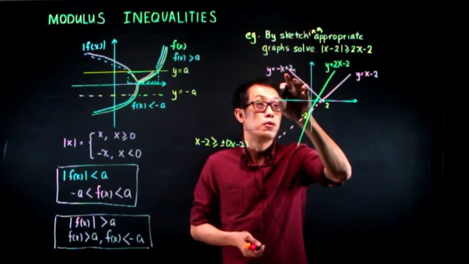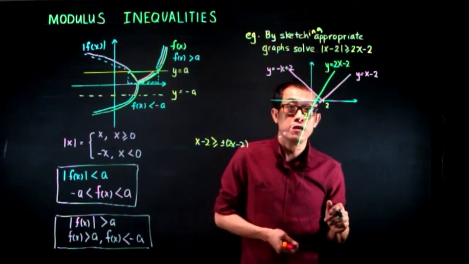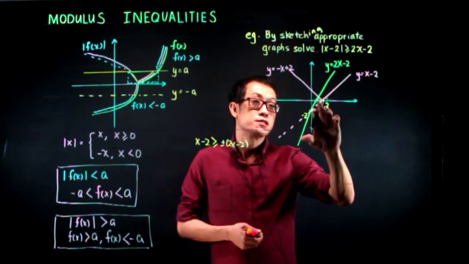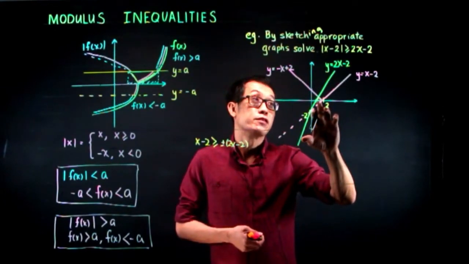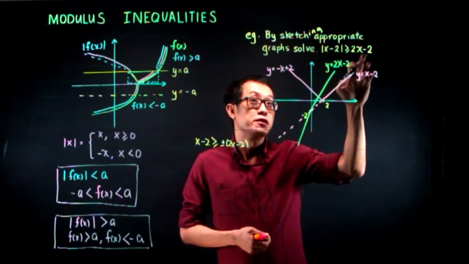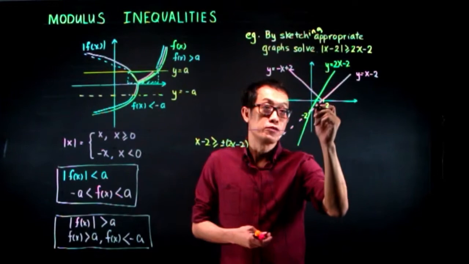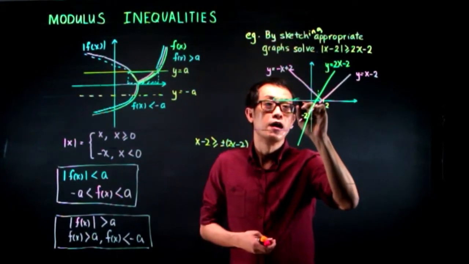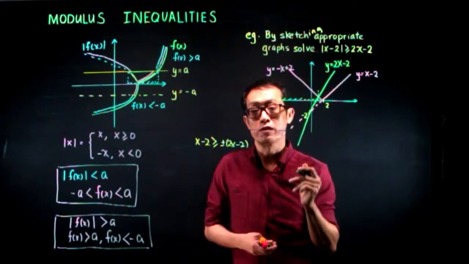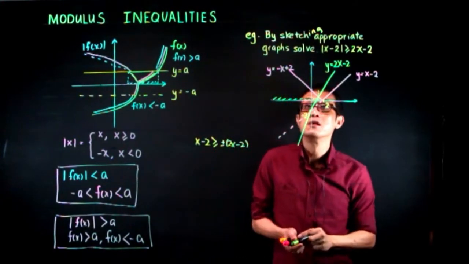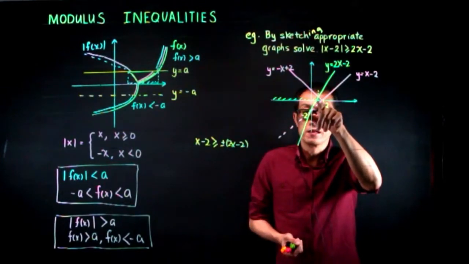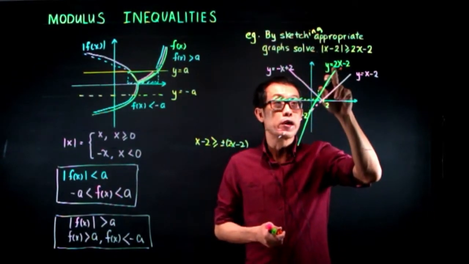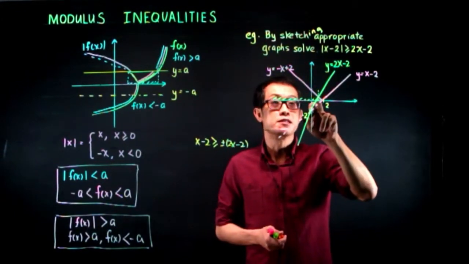Now if you look at it, you want this modulus graph to be greater than this graph. So this is the part that you want because this part of the pink graph is above this part of the green graph. So what are the values of x that you want? You will take values up to the x value of the point of intersection. How to find the x value of this intersection point? You simply equate this graph to this graph, because this is the point of intersection.